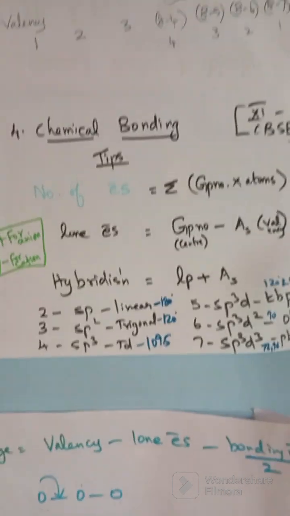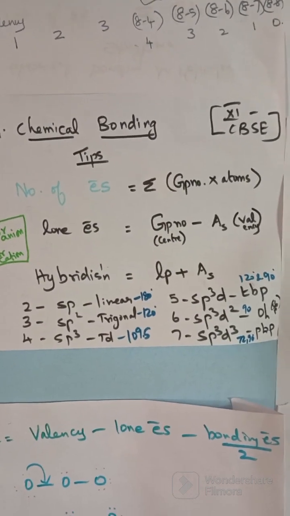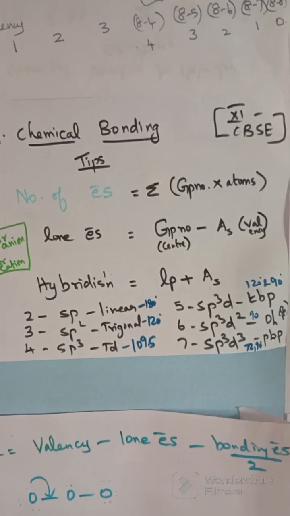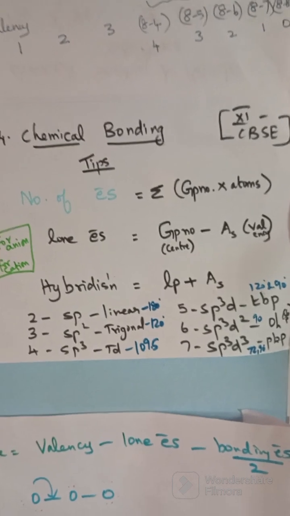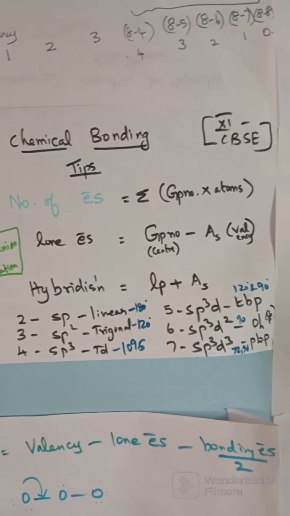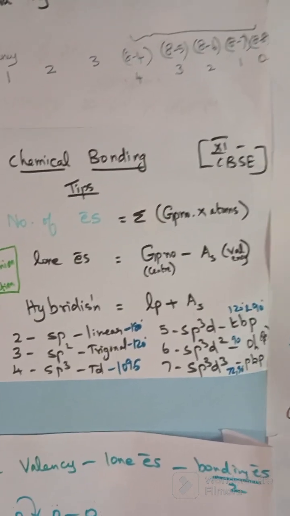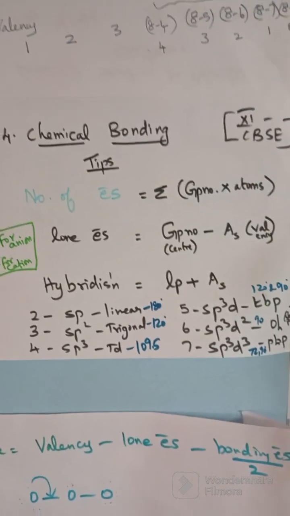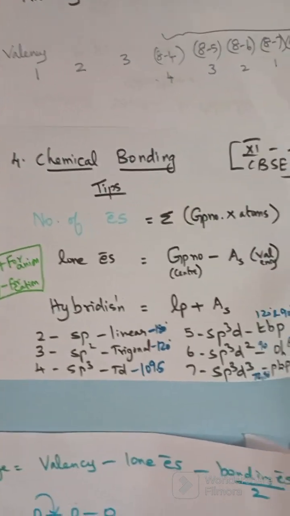Hello friends, here are some tips to predict the geometry of some molecules and ions. As we know, the geometry of the molecule is the same whatever theory we are going to follow. Now today is a holistic picture as to how we can predict the geometry of a molecule based on octet rule, valence electron pair repulsion theory and hybridization. It all amounts to the same. For this, we have a few tips.